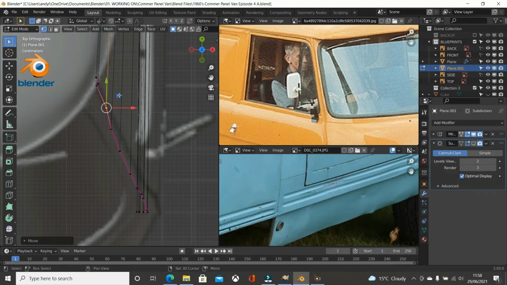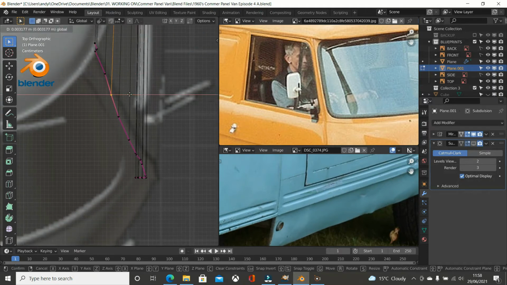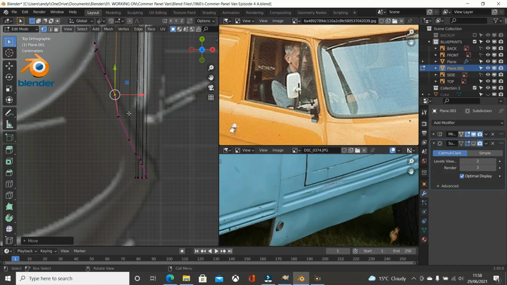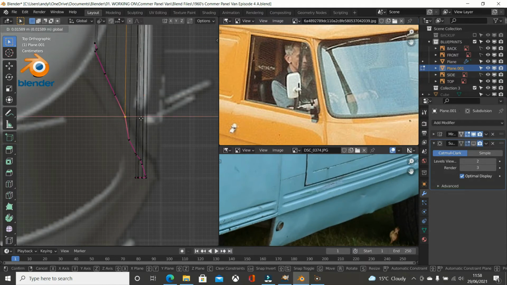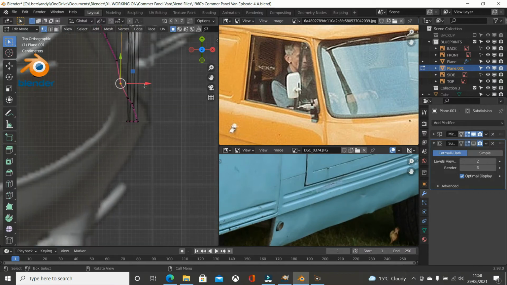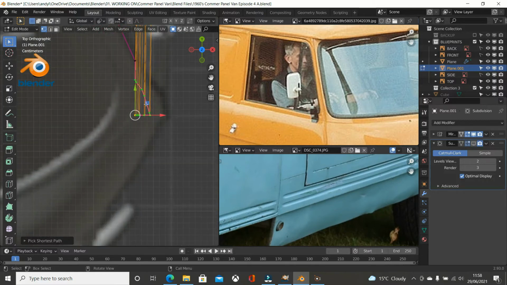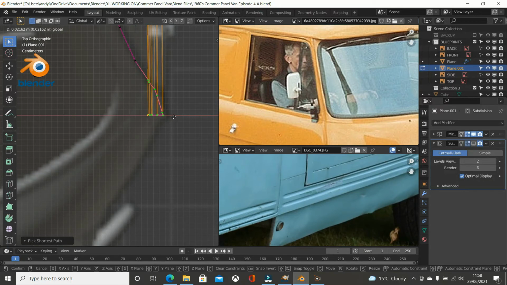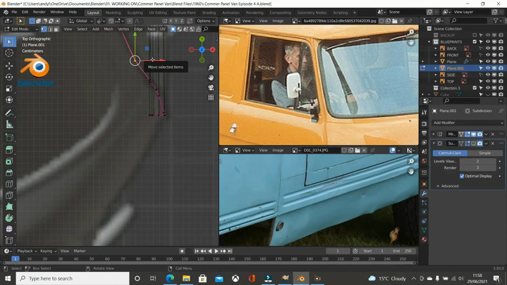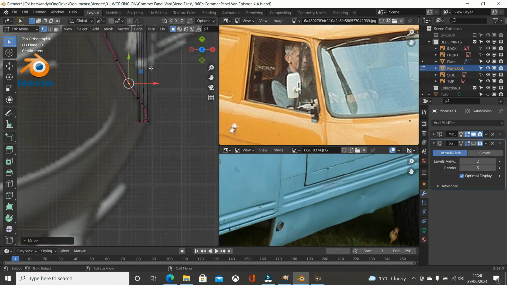So I'm going to pull these out. What you find with blueprints, that and pull all these out to match that line there, and this one just a little bit more.